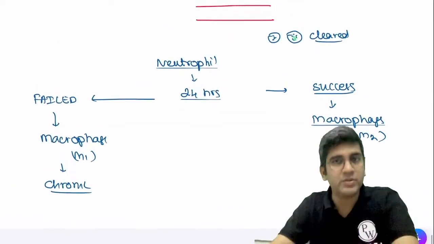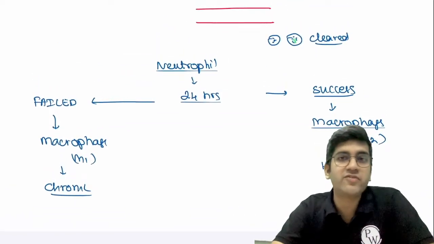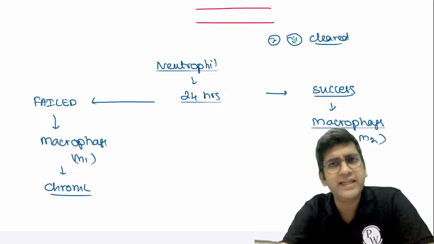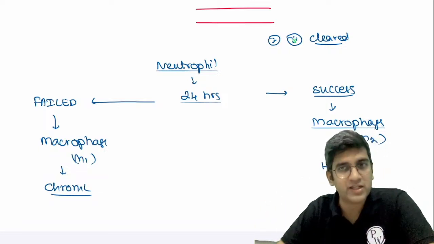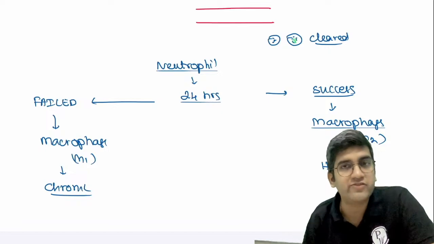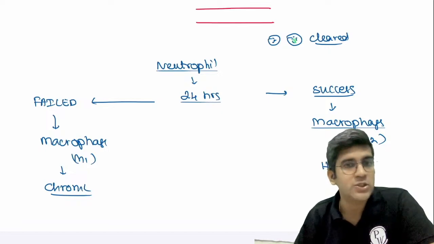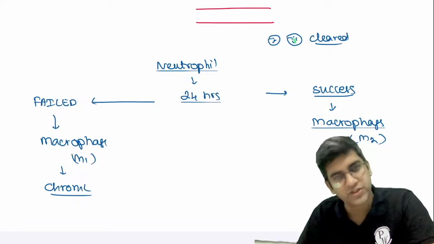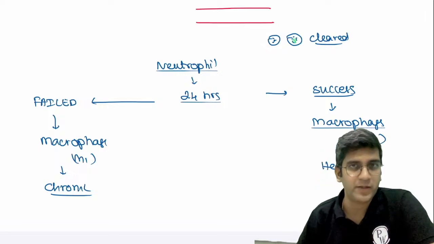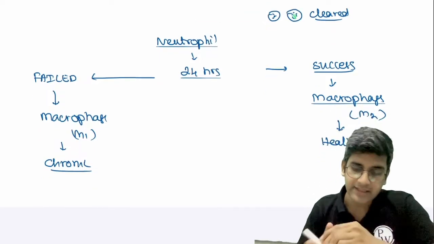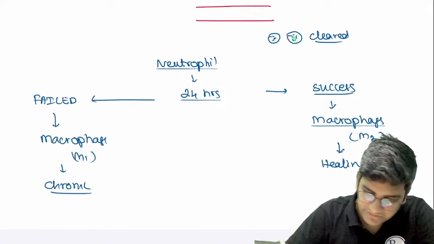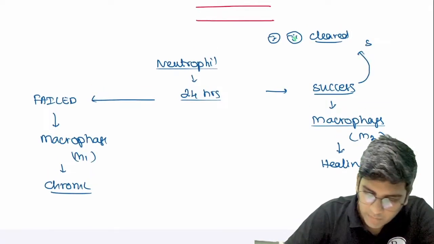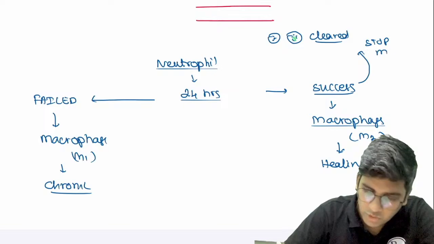The goal is very simple. I have to clear any acute inflammation within 24 hours. Healing might take some more time, that is different. But if the inflammation lasts more than 24 hours, my neutrophil is not able to clear the first set of bacteria which came inside. Slowly, I'm going to think of a chronic inflammatory process. I'll obviously go to the chronic inflammatory process, right? This is what happens, and this success will automatically stop more WBC exit.